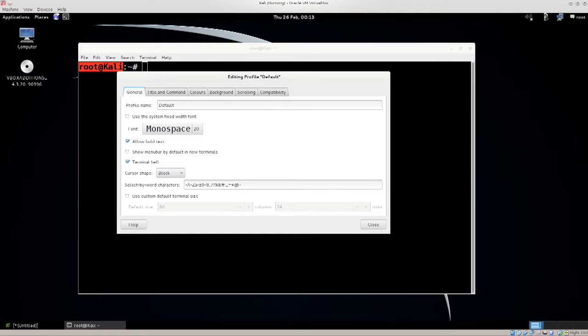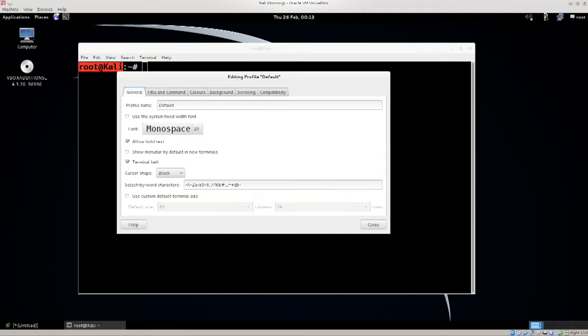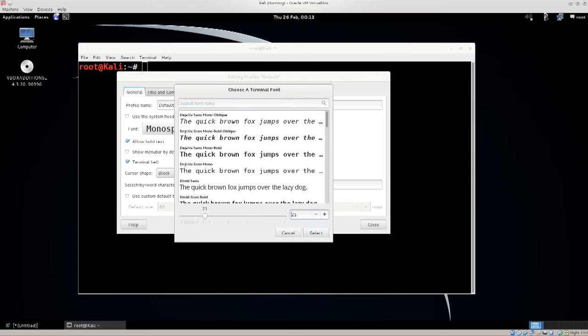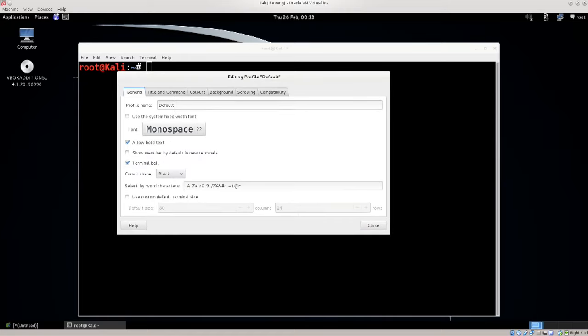And here you have a great deal of options. One of the first ones that you will see is that you can use a system fixed width font. So this is not good. You see, this is very small. I always need to change that. If that's fine for you, you can keep it like that, but I always change it. And I have monospace 20. If you click on it, you can change the font size here. If you wish, you can change the font that you're using, and that would be it as far as this place is concerned.